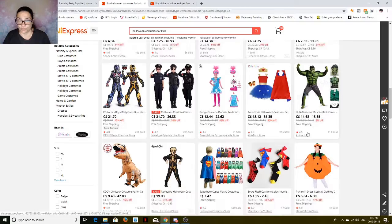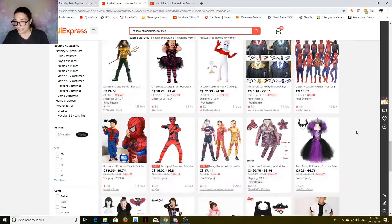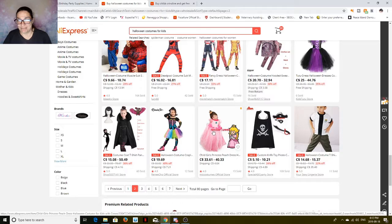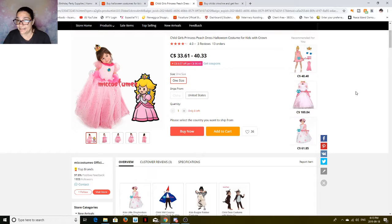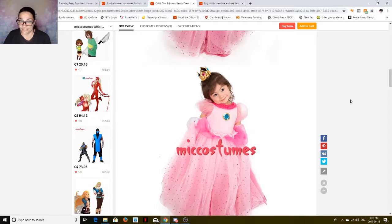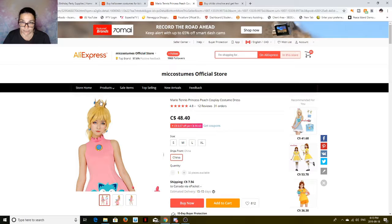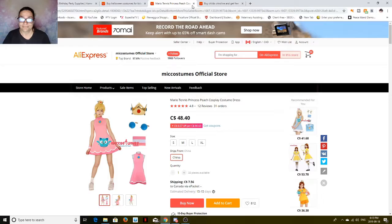That is so adorable. And you've got the skeleton, werewolf, the Trolls, police, the Hulk, pirate, cat, Aquaman, varying stages of Spider-Man, Maleficent, and Princess Peach from Mario — that is really cute. It comes with the gloves, the headwear, the t-shirt, and the skirt. What little girl would not want to be Princess Peach? They've also got all different Princess Peach ones from the different games.